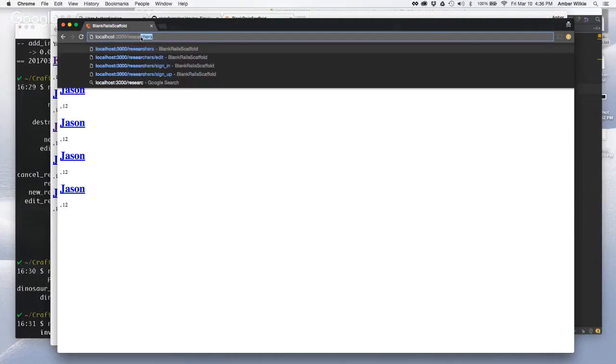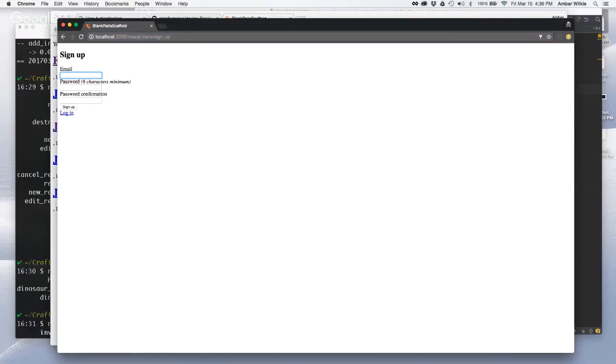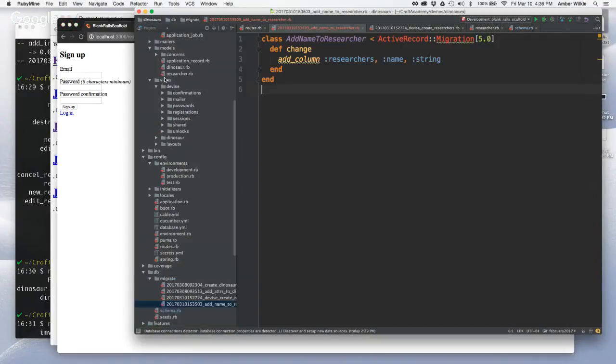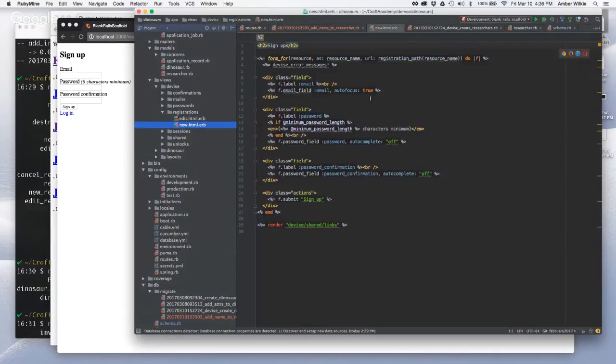So we're going to go researchers, sign up. And here's our form again. Even though our researcher now has a name, our form didn't update. This is just a Devise default. So let's go check this form out. Devise, registrations, new. Here's our email field, here's our password field, here's our password confirmation field.